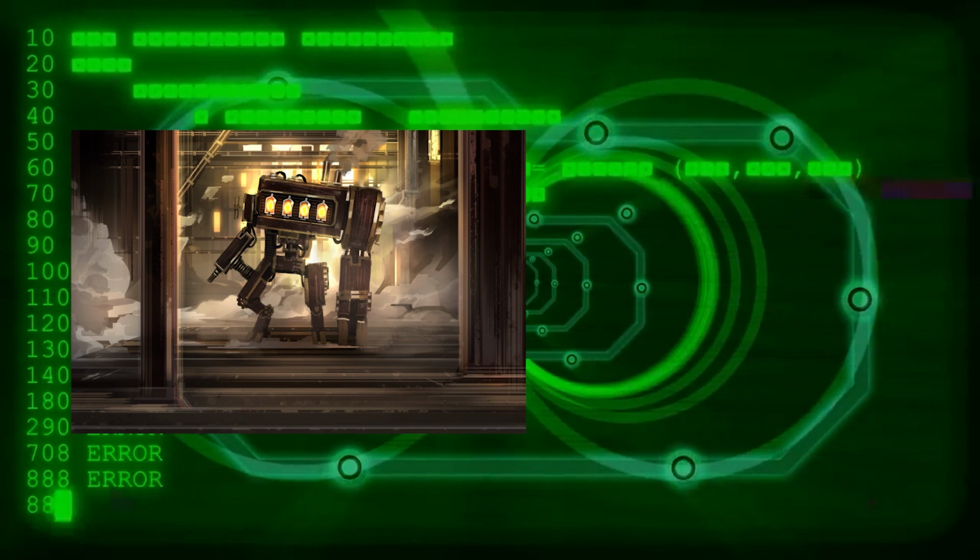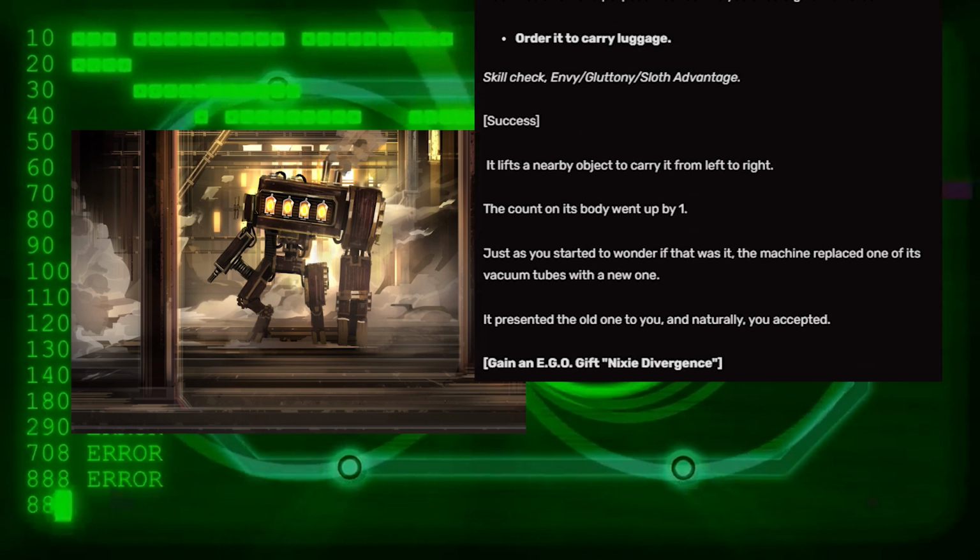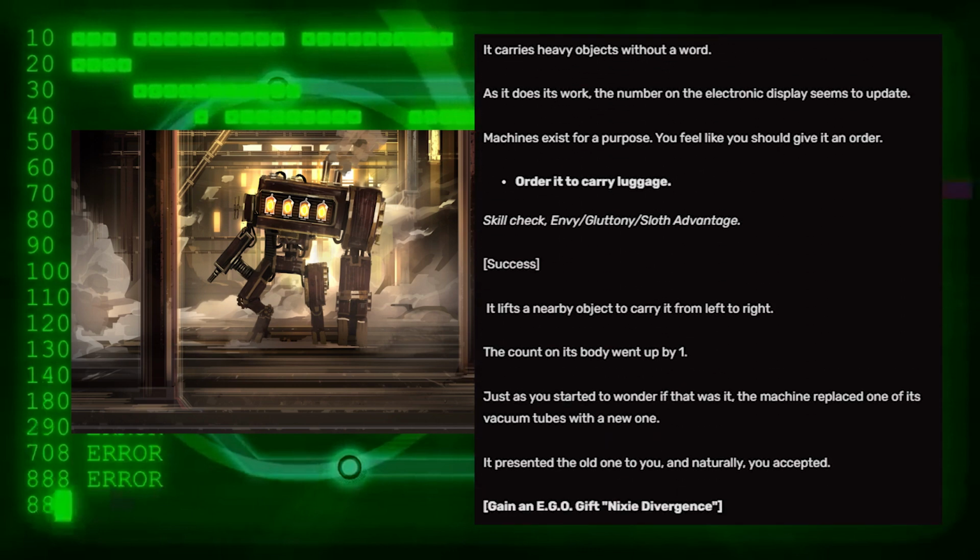But if we want to look at a gimmick proper for the Steam Transport Machine, let's take a look at its encounter in Mirror Dungeon 1. You're given the option to order the abnormality to carry luggage, and if you succeed, the count on its body goes up by 1, and it hands you one of its Nixie tubes and gets a new one itself.